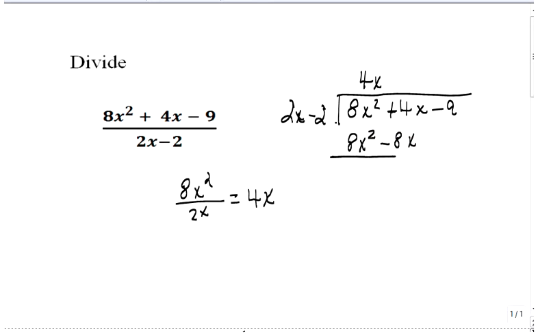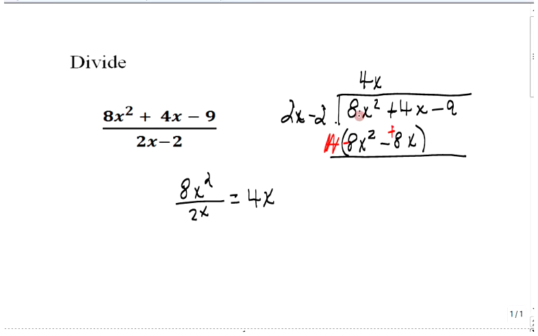Right, then we do the subtraction. We're going to subtract 8x squared plus 4x minus 8x squared minus 8x. Since we're subtracting this entire binomial, I'm going to put it in parentheses with a minus in front so that everything inside gets subtracted. And when you see a negative in front of parentheses, we distribute it through. So that negative is going to distribute through the parentheses, change that to a negative, change that to a positive. So it's no longer out here because we just distributed it through.